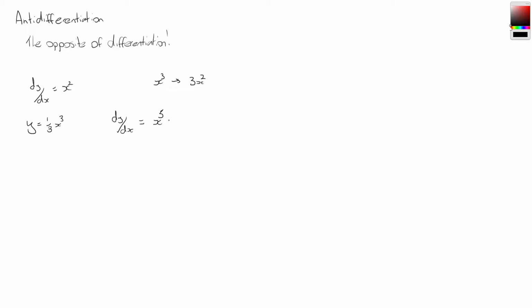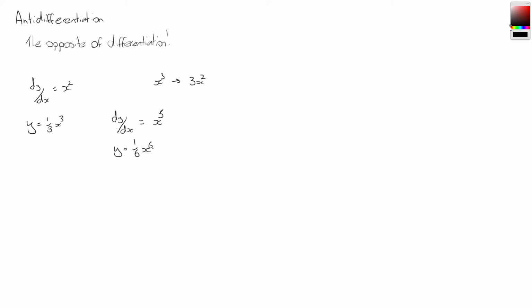Now, we know that it would be x to the power of 6 to start off with, but when we take that out the front, we'll take our 6 out the front. There is no 6 here, so that's going to have to disappear. The easiest way to do it, again, is by making it 1 over 6. So y is equal to 1 over 6 x to the power of 6.